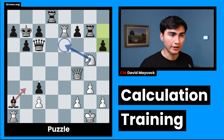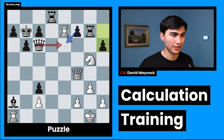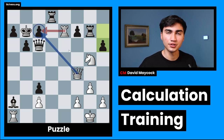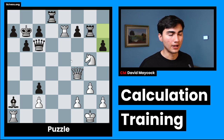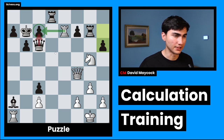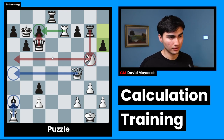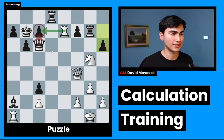Knight f7 is a candidate move because it's capturing a piece and creating a threat. Knight e6 is another candidate move — if bishop takes e6, our dream of rook takes e7 followed by rook takes e7 comes true. I think I'm a little biased towards Ne6 because it looks beautiful: it puts the knight on a square attacked by three different pieces and it may work. Let's go through rook takes e7 and queen takes e7 first, which are more forcing. Rook takes e7 — black plays queen takes e7 — and I don't think I have a good continuation. I reject that line. Short tactics — it was pretty easy to reject the whole idea of rook takes e7.